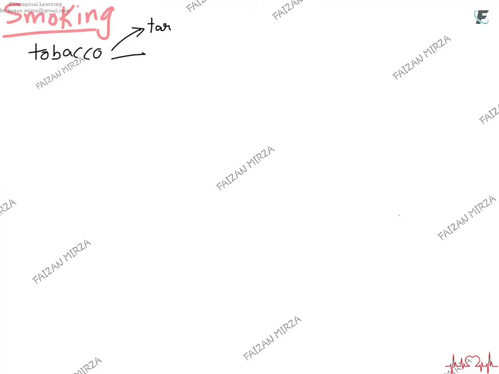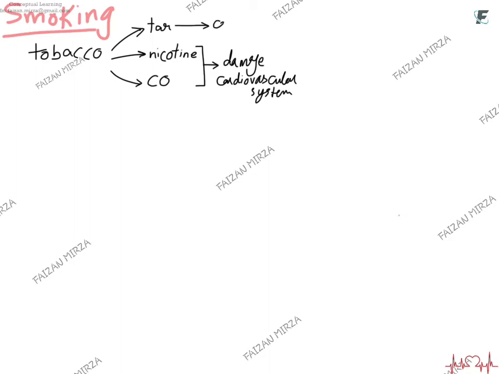So let's move on and discuss what's happening in smoking and cancer. So we know that tobacco is the basic compound in smoking. It has components, for example, tar, nicotine, and carbon monoxide. Nicotine and carbon monoxide damage the cardiovascular system. Tar is a carcinogen, and it causes cancer in the respiratory system. Nicotine is the basic drug in tobacco, the drug which causes the person to become addicted, and all the high or euphoric feelings associated with tobacco come from the drug nicotine. And carbon monoxide is a product of incomplete combustion.